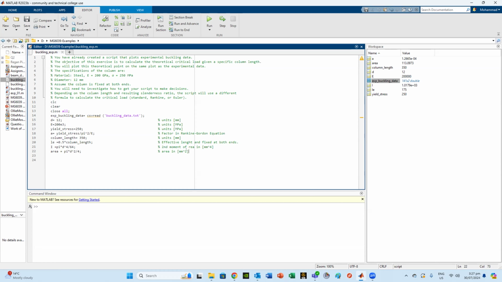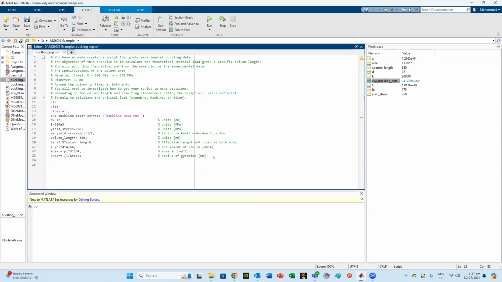All right. So now we could calculate the radius of gyration, K equals square root. Is that how we write it? Square root for it will be I divided by area. Make sure it spells the same way. And that will calculate for us the radius of gyration. And the unit for it is millimeters, because it's a radius.